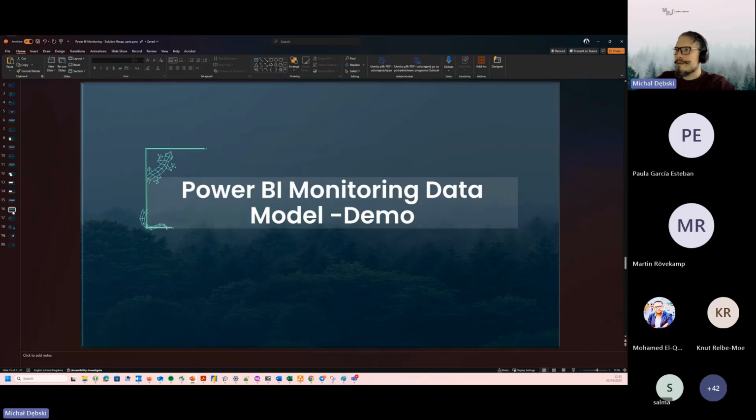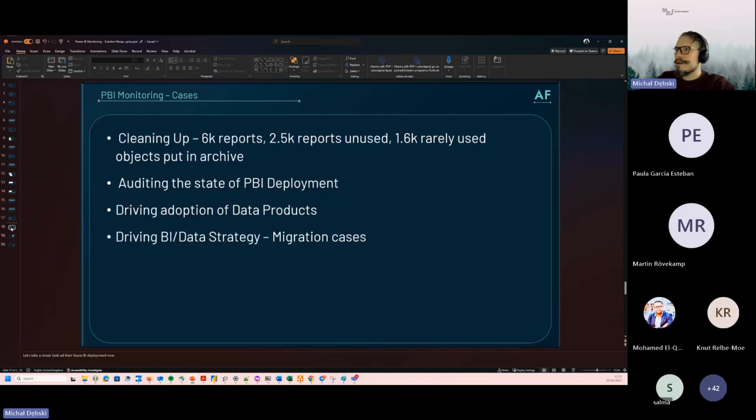Okay, so we covered the demo and a few examples, and just at the end, how can you use it? I already mentioned a little bit of these cases. For regular administration and adoption, you can of course use it for cleaning up, and actually I use it for cleaning up.